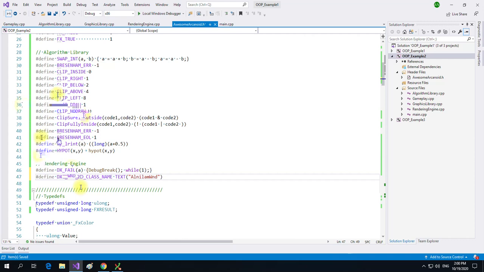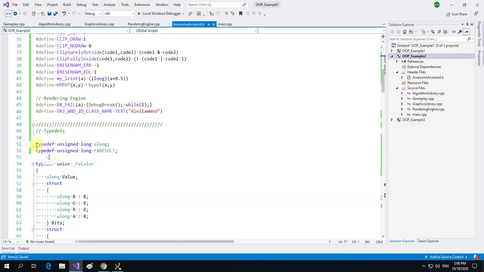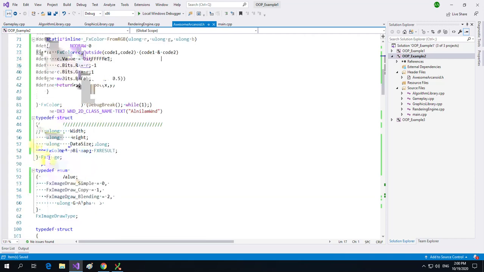Graphics library. It's from graphics library. Actually, well, let's remove typedefs like this. It will be union.